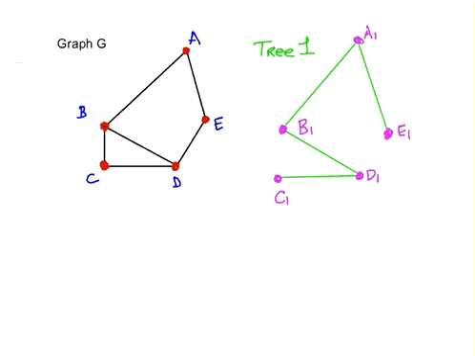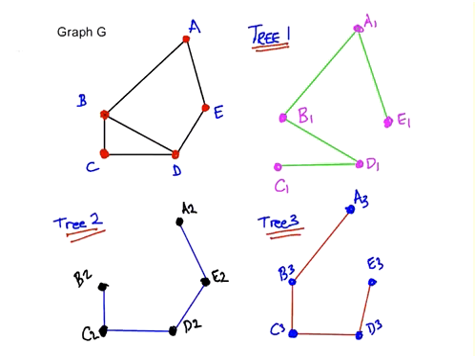So we're going to show 2 more possible spanning trees of graph G. So we have spanning tree 2 and spanning tree number 3 down here at the bottom. The thing about these 2 new spanning trees is that they are isomorphic to tree 1. I'm just going to demonstrate the correspondence by using the vertices. So we would make this correspond to E1, this correspond to A1, B1, D1 and C1.